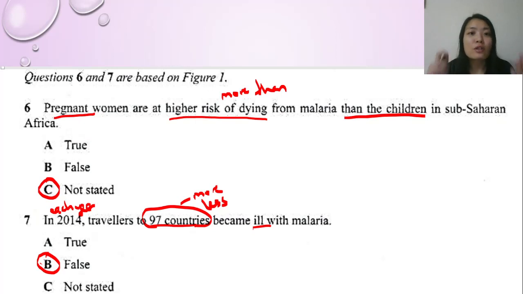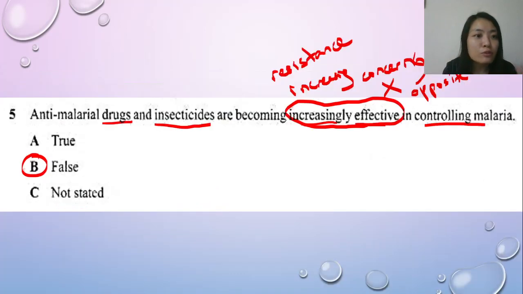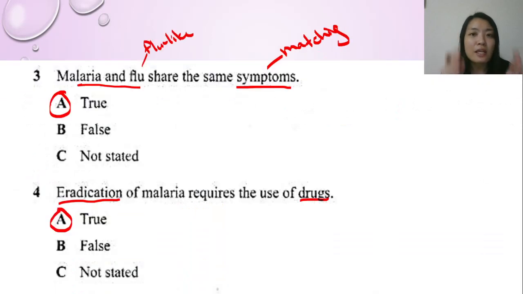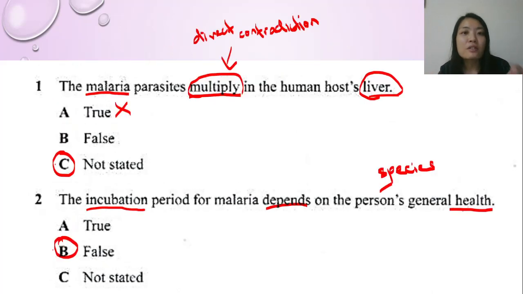So just remember these 3 things. True means, for example, you can find exactly the same thing that is mentioned in the text. All right, or maybe the same idea. It must be matching. Then the answer would be true. Okay, if it is false, then there is a direct contradiction. The text, this sentence says something, the text says something else, which is the opposite of each other. If it helps you, then maybe it's good if you can write down what is the opposite from the text. All right, the text says what, opposite is what, then you write down, then you are able to prove already that this is false.